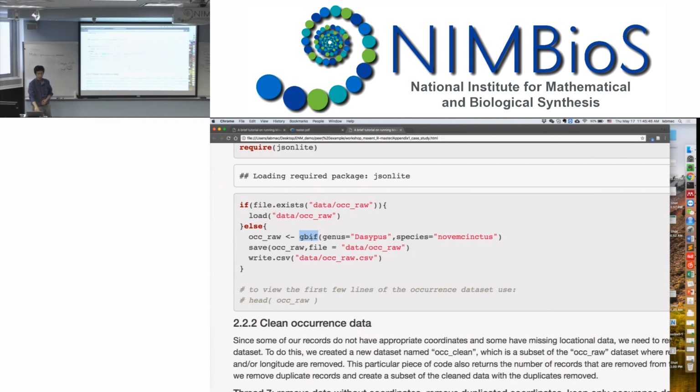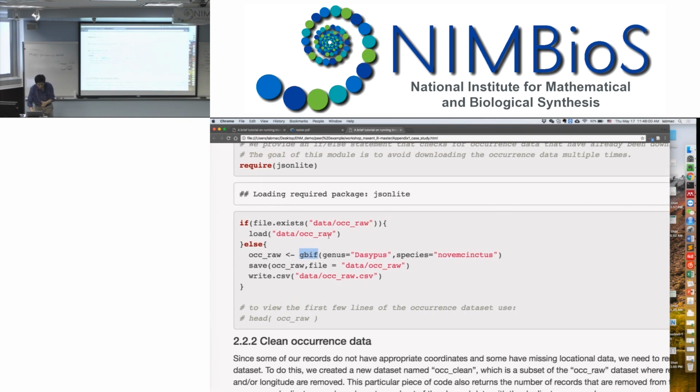And this gbif function is available a long time ago. It is written by Hijmans, who is also the author of the WorldClim dataset, who is awesome. So this jsonlite package is basically to help you to formulate the request that is used to send to the gbif server.